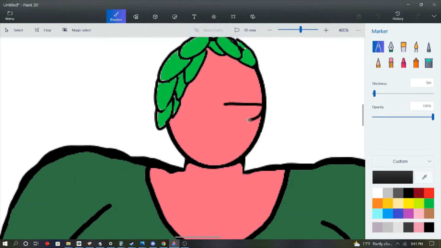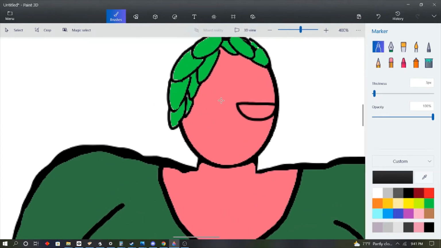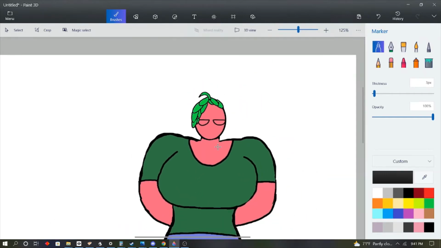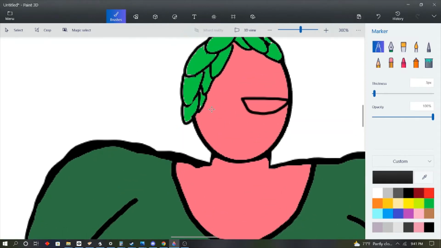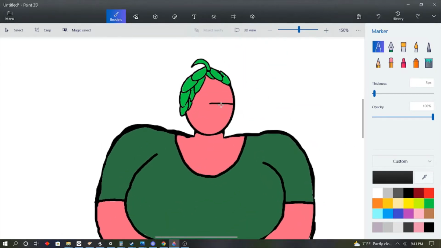So now is usually when I draw the expression. Now, a lot of people are probably less haphazard about drawing expressions and map it out carefully, but I'm stupid, so I just draw the expression on the face. And I keep redrawing it until I like it.